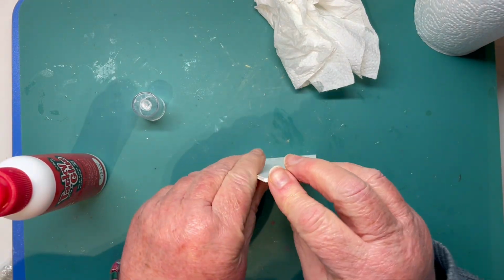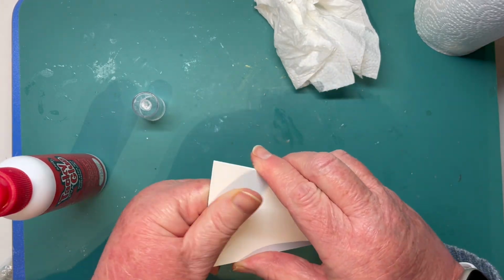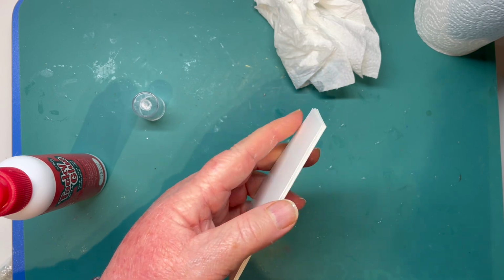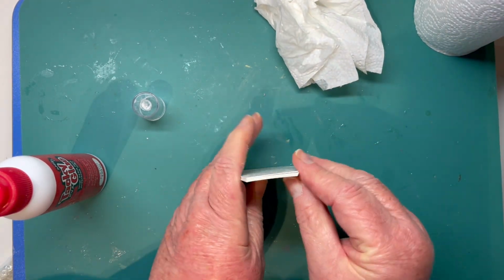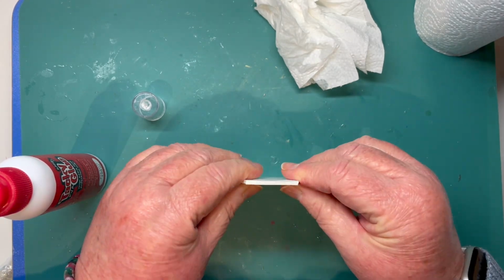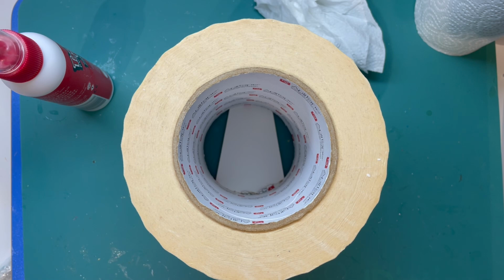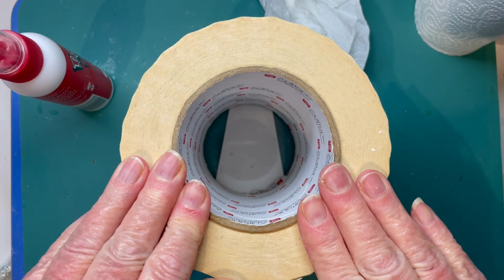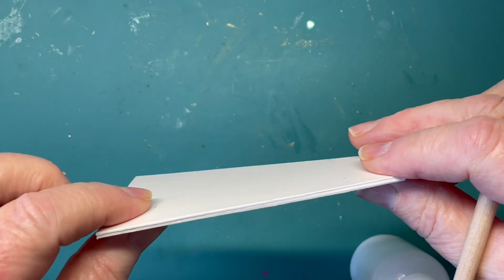Last piece going on, and then I will have a look and see how deep they are. I'm not going to want my pieces to be too deep. I would say that was probably 4 centimeters, maybe. Millimeters. I'm going to stick this tape that I have on top of it. There we go. That will distribute the weight over all of it. And I'm going to leave that now to completely dry, and then I'll be back when I'm ready to put varnish all over it. Okay, that's fully dried and glued together, and it's glued nice and flat.